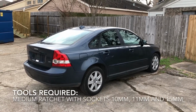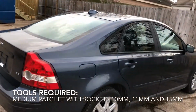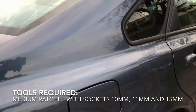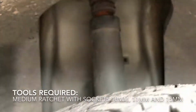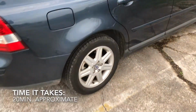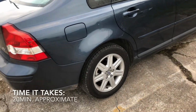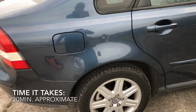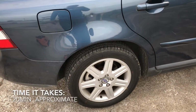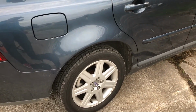So we were working on a 2007 Volvo S40. It's a 2.4. The issue that we're having is, let me actually show you the shocks on this side. I'm not sure you can hear that. It's making a noise every time we take any single bump, any little wrinkle on the road will make that little noise. It's very annoying. It's the rear passenger shock. I'm gonna show you guys how to replace it. We already purchased it. The part was $55 at XL Parts.